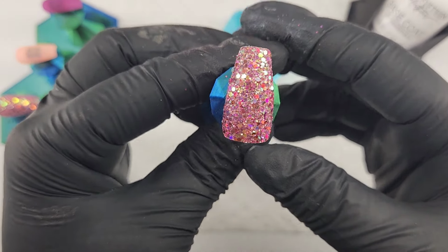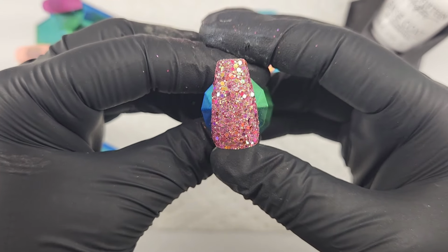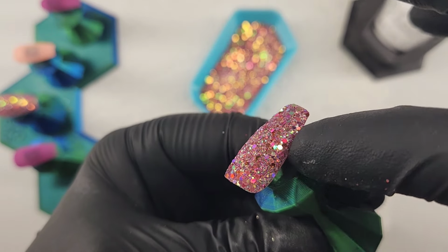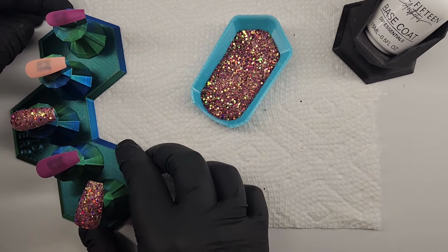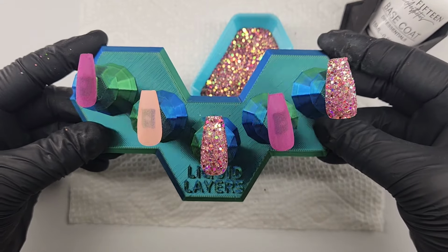So if y'all don't have some flexi boats, definitely get some if you use dip powder or glitter or anything really that has powder or excess glitter, even glitter chunks and glitter pieces. I do know that she's working on coming out with a flat tray, like a flexi boat but flatter, so that you can pour your glitters in there and just pick them up if you need to do glitter placement.